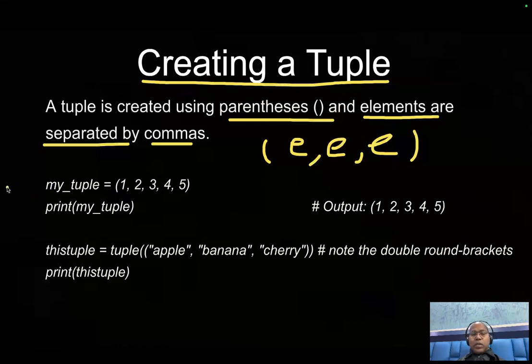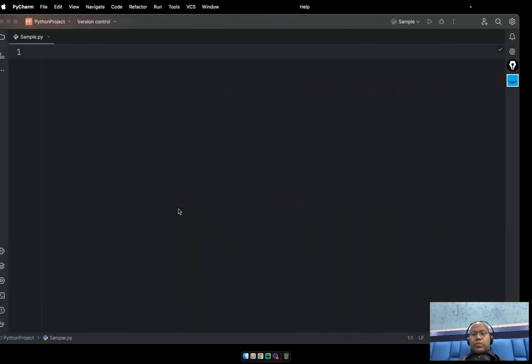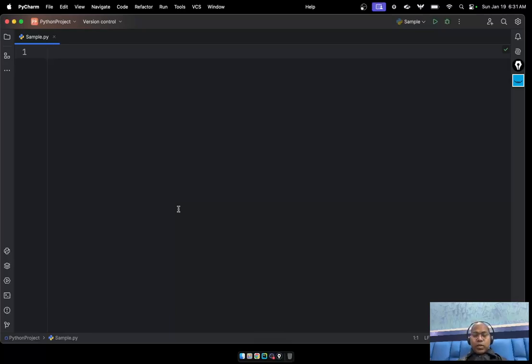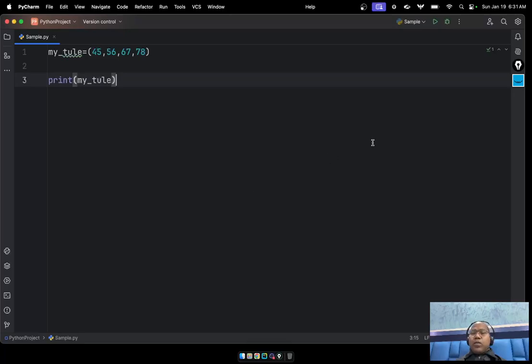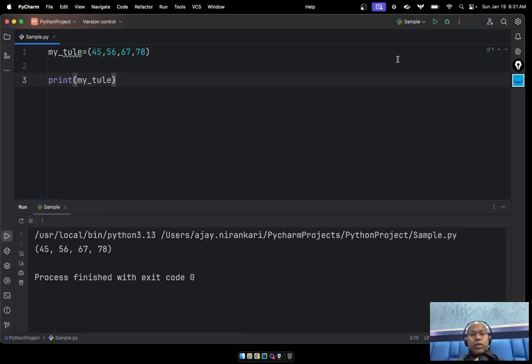Here this is my tuple, whatever values are created, and you can just print it. So let's create my tuple: use the brackets, put in any values, and print. The syntax is very simple.